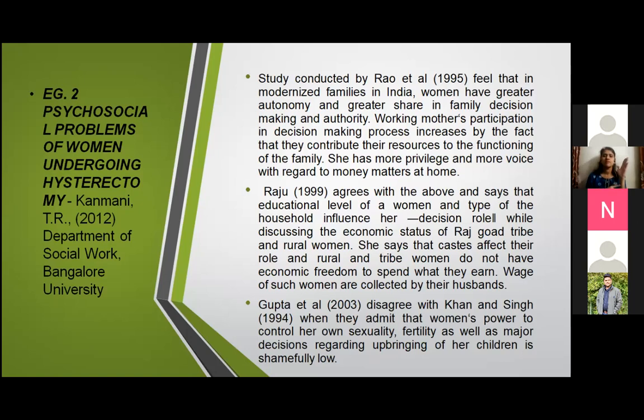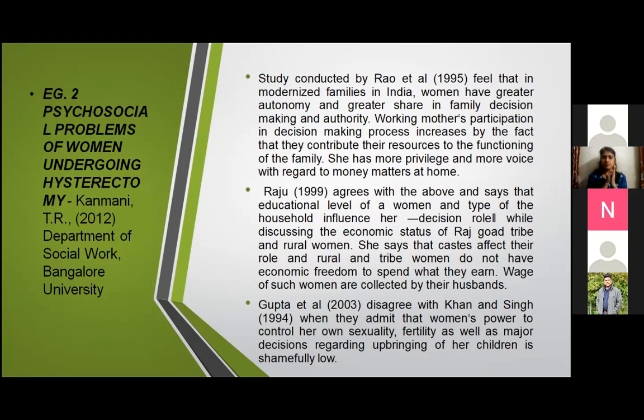For instance, let's understand this, it's very easy. Let's take the second point, that is Raju 1999, right? So here, what does this mean? The author is Raju. We are just taking the name of the researcher here. We just mentioned Raju, and 1999 is the year of publication. So basically, here you will give a footnoting.